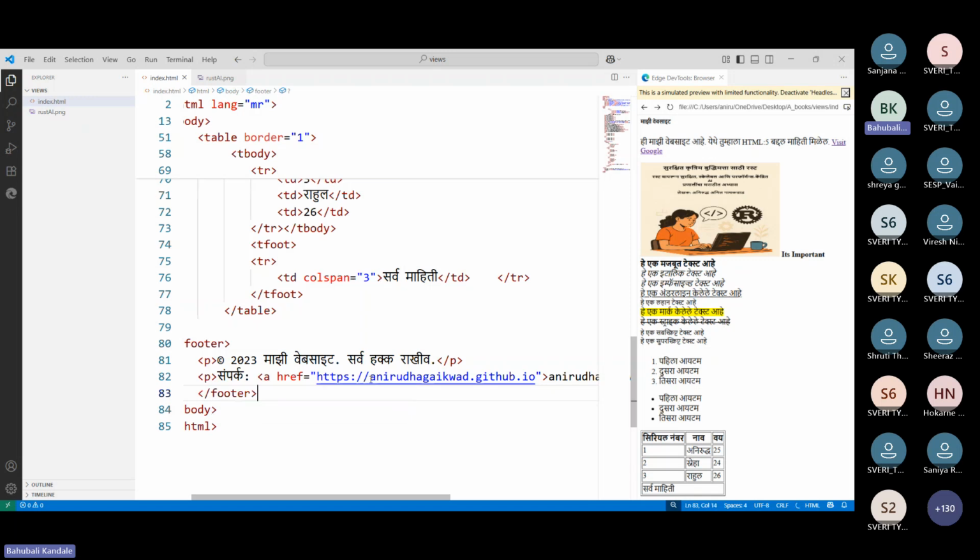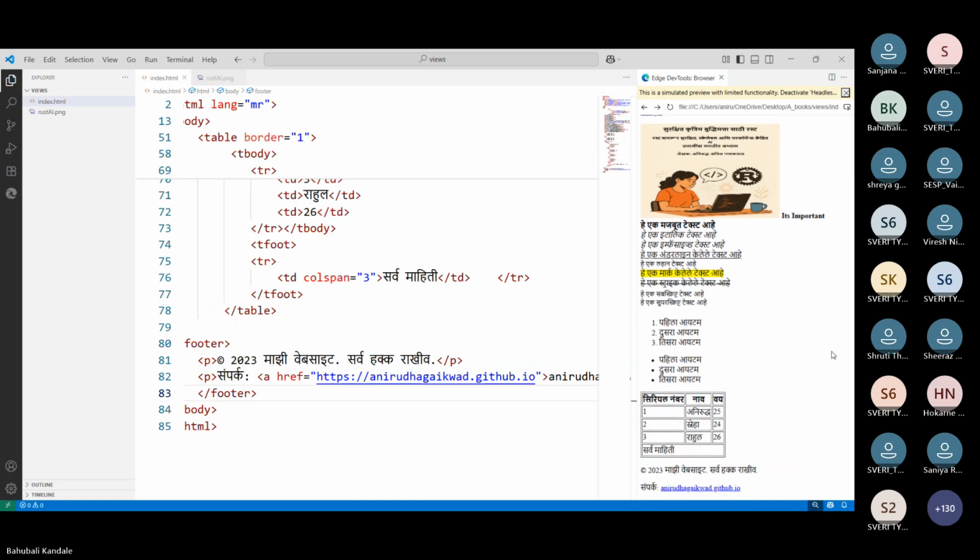Let's close the footer tag. And it displays the footer information. Okay, so those are the basic things from HTML.